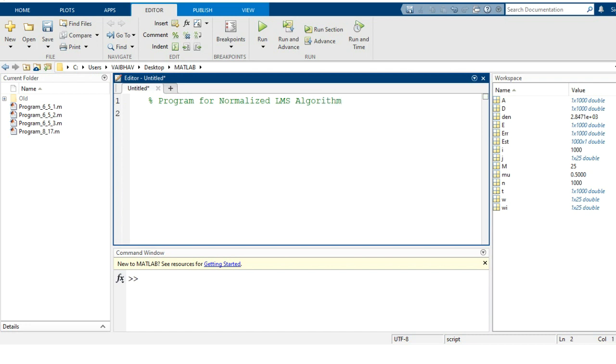So for the algorithm, we have seen the update equation in the previous video. The LMS algorithm, the conventional one and the normalized one also, we have seen after the convergence. So here it is, first of all expected to have clear screen on the command window. Then whatever variables you see in the workspace should get cleared, and the unnecessary MATLAB windows should be closed whenever we start executing this particular MATLAB script here.